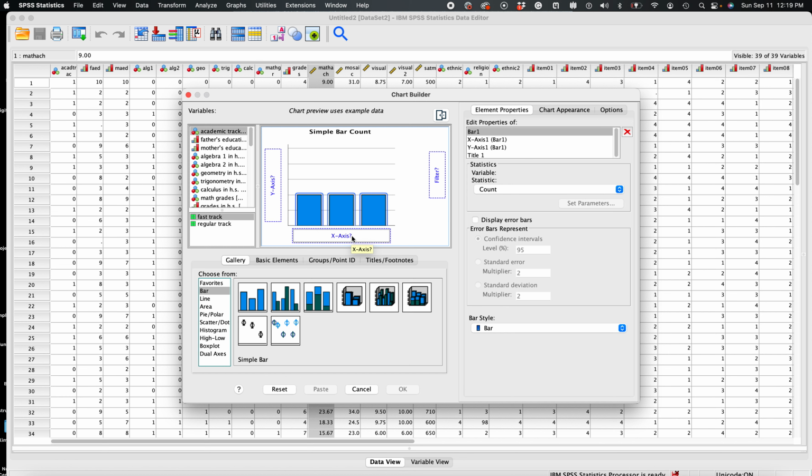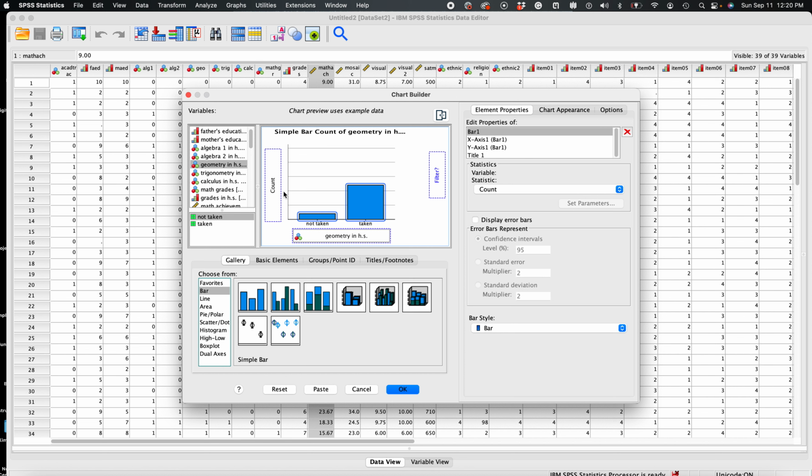And like you saw in your previous video, we want to choose things that are either categories or whole numbers for a bar chart. So I'm going to choose geometry in high school because it has two options, taken and not taken. I'm going to drag that down to the x-axis box and then pull up my click. And you'll see that it generates taken and not taken, and it highlights it.